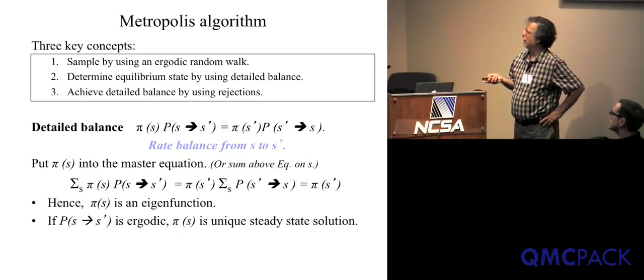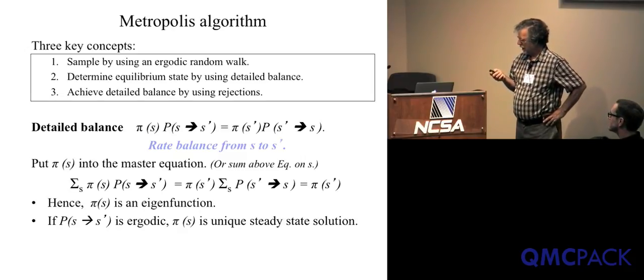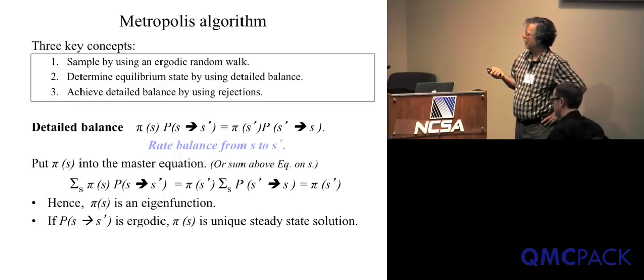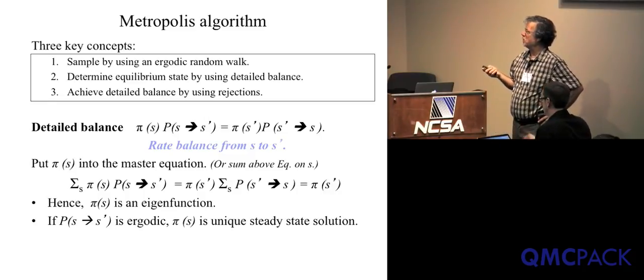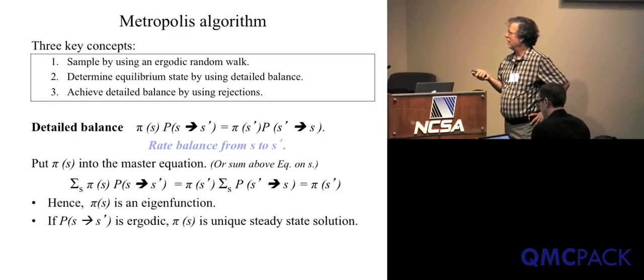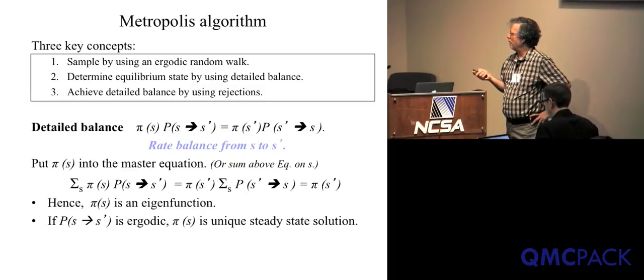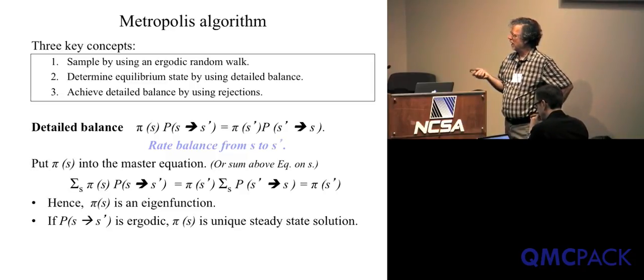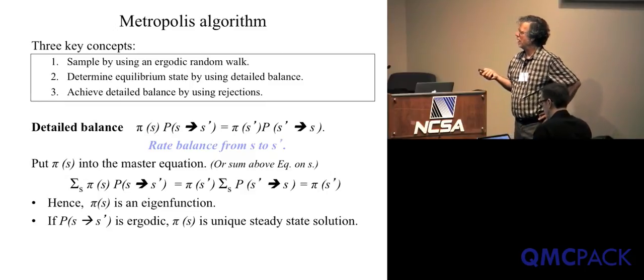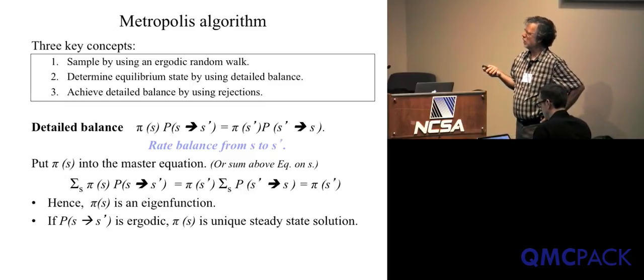First of all, there's a property of random walks, of Markov chains, which is called detail balance. It should be familiar from statistical mechanics, that it describes a rate balance. Now, pi in this equation is the asymptotic solution to the equilibrium state. In our case, we want to specify what pi is. We want to say pi in variational Monte Carlo is the square of the wave function. Okay, so we know what pi is.